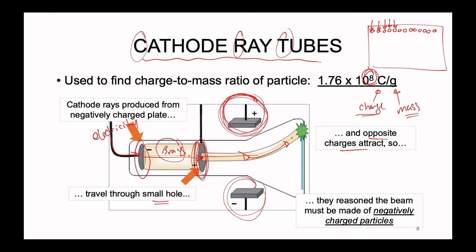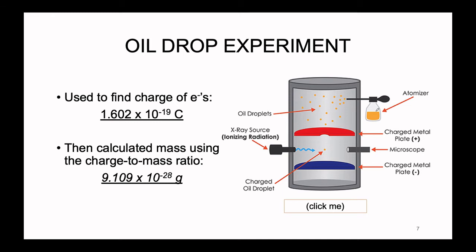Well, in order to really separate the magnitude of the charge from the magnitude of the mass, R.A. Millikan, the graduate student, designed another experiment following up from the cathode ray tube studies, which is now famously known as the oil drop experiment. He was pretty clever in how he set up the experiment for finding the charge separately, and then from that calculating the mass.